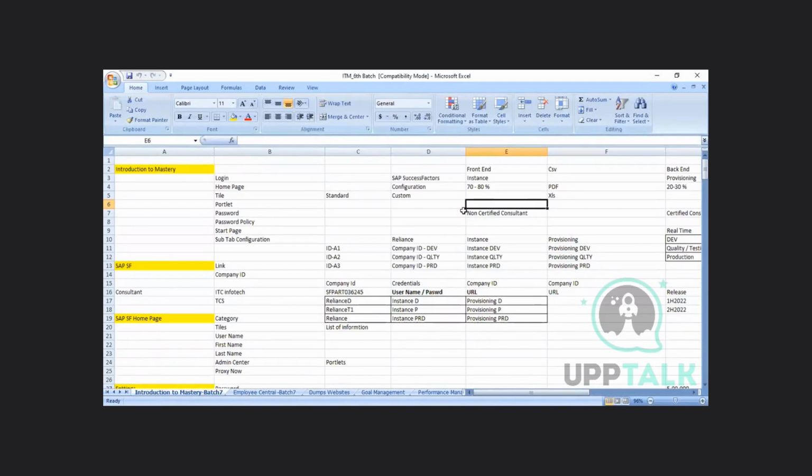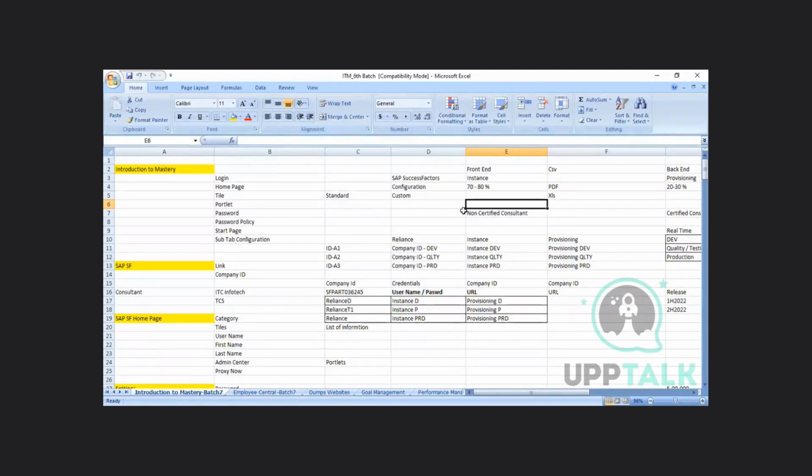So mostly, when you are in an SAP SuccessFactors project, you can see a development environment, a preview environment, and a production environment. All the environments exist in both the front end system as well as the back end system. So when you are accessing an environment, it has both a front end and a back end. But for the back end access, the customer cannot give the back end access directly. The customer can provide you the approval mail for the back end access.